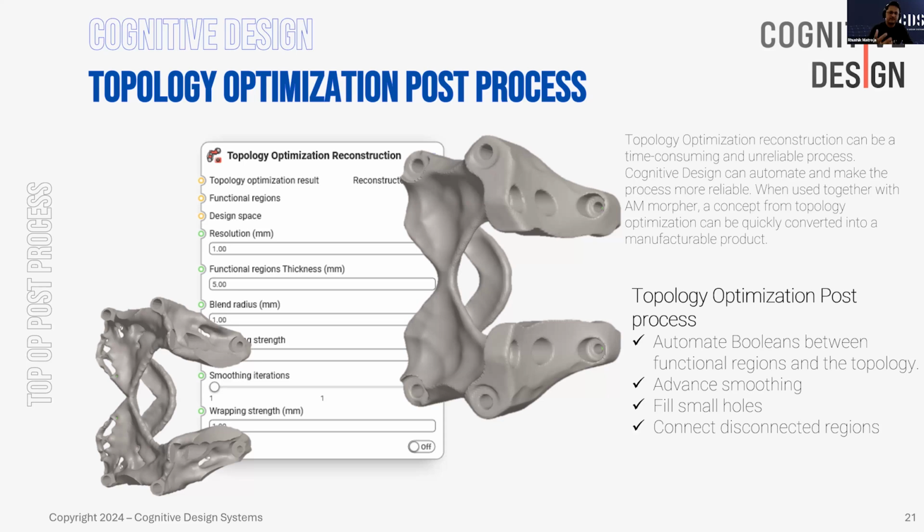Instead of doing that, we have automated the topology optimization reconstruction process. So if there is any kind of small issue with your part, we can completely automate the morphing of the design to make it more manufacturable, put the right thicknesses along the part, apply the right overhangs along the part, and so on. And this is also something which is available in Synera.